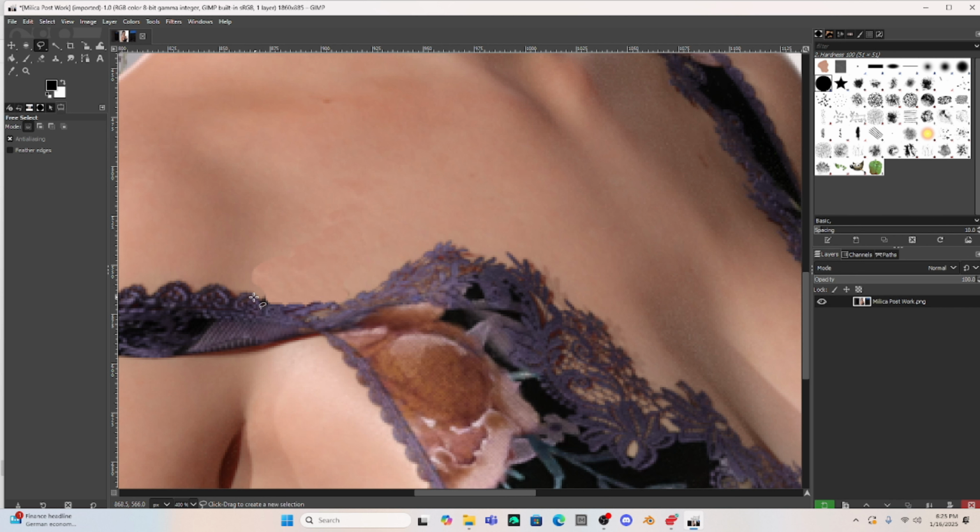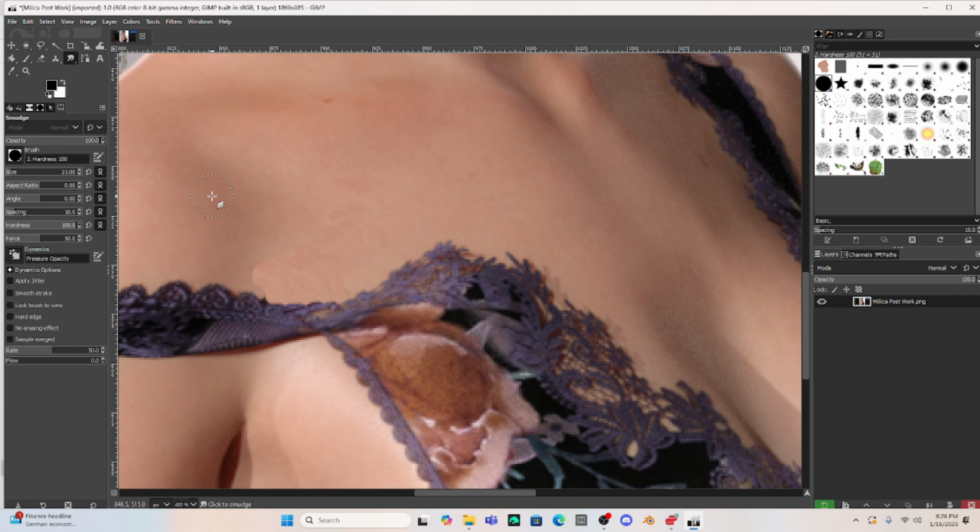Now you can kind of see that I'm getting into some different colors here. So as we play with this, the smudge tool can come in and I can just kind of smudge that line that I was creating with the different colored skin. I can just kind of click it and just smooth it out. We can do the same thing over here.